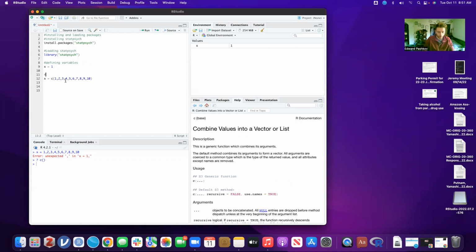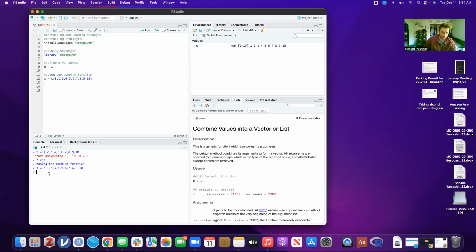Using the combine function, now what we've got is x equals combine 1, 2, 3, 4, 5, 6, 7, 8, 9, 10. If we run that, x changed to 1 through 10.